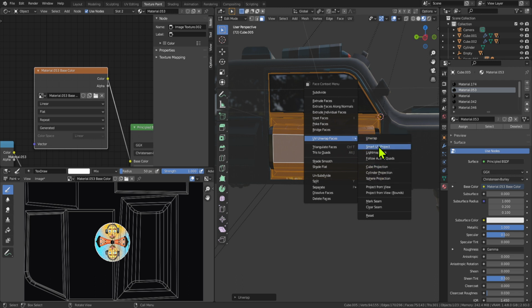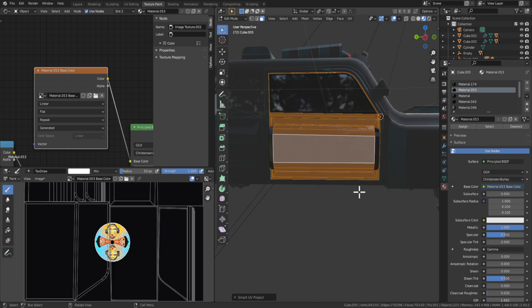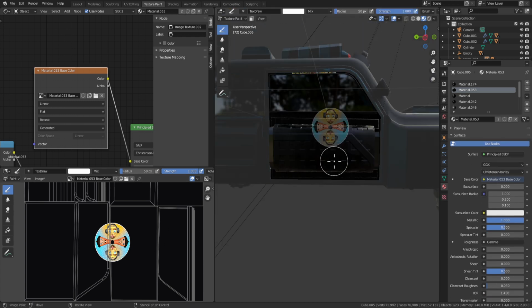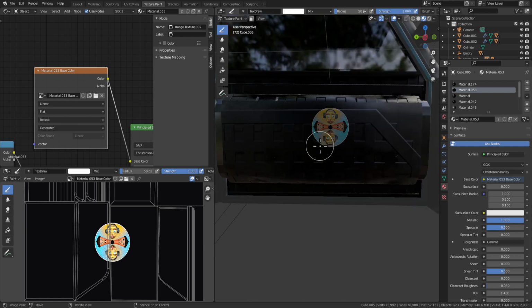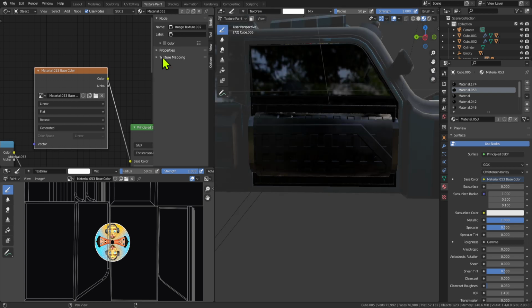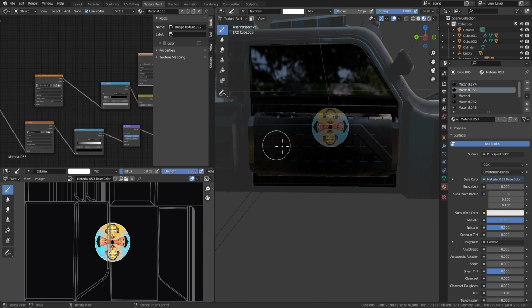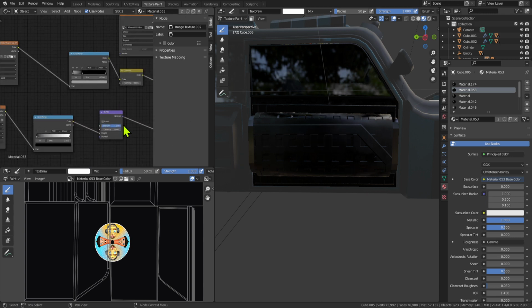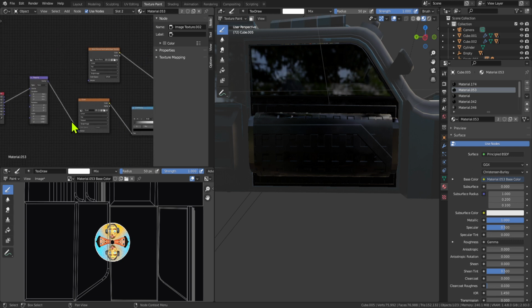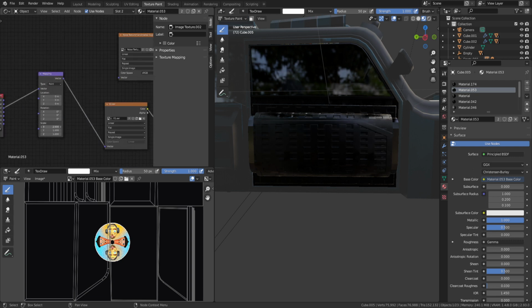No. Let's use a smart projection. Maybe that's better in this case. Okay. The whole thing looks different, but that's okay. I mean, with bump effect, not such a huge deal. It's done in a lazy way anyways.